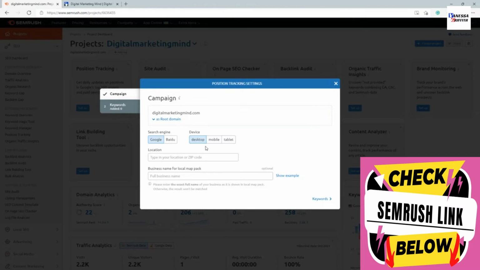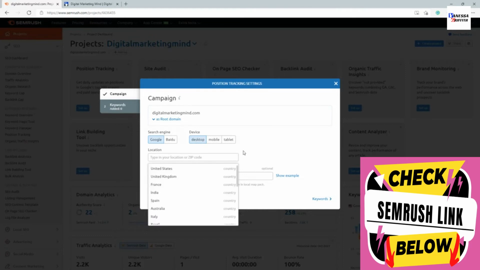You can also do custom rank tracking. I will show you within the campaign based on different devices, but this is just to give a starting point for SEMrush. If you notice that most of your visitors or target audiences visit your website through mobile, then obviously it makes sense to track the rankings from mobile as a core one. But if you're not sure, just keep desktop or mobile, whichever one is fine, depending on your need.